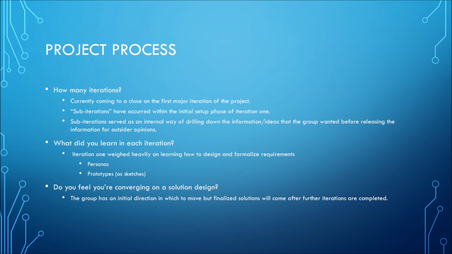Iteration 1 has weighed heavily on learning how to design and formalize requirements. That came in the form of designing and formalizing requirements for the personas as well as the prototypes, which were primarily sketch-based in this first iteration. As far as a solution design, this group with the first iteration is moving in the right direction, but the finalized solution will come as further iterations are completed.